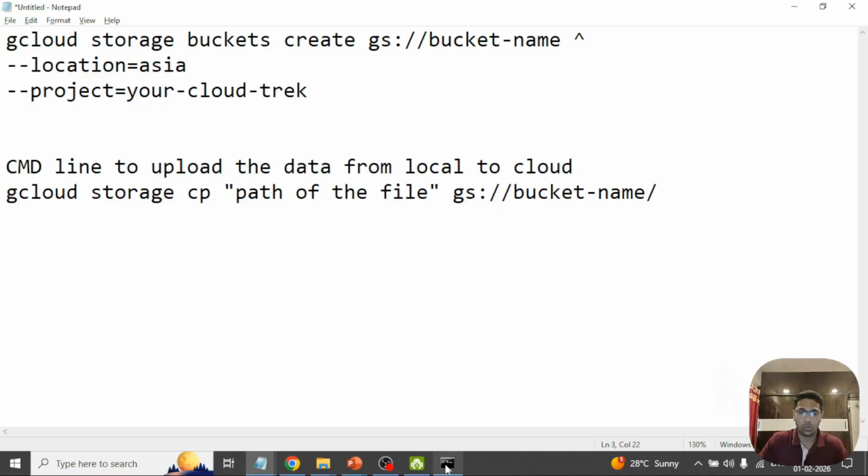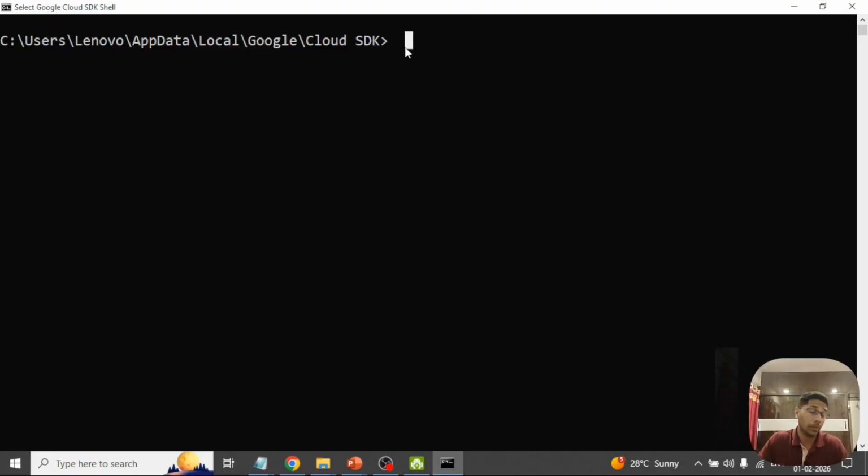Okay, so let's go to CMD, I mean the SDK. I will write gcloud storage buckets create. I want to create a bucket. I should give gs colon slashes, then I want to give my unique, globally unique bucket name.